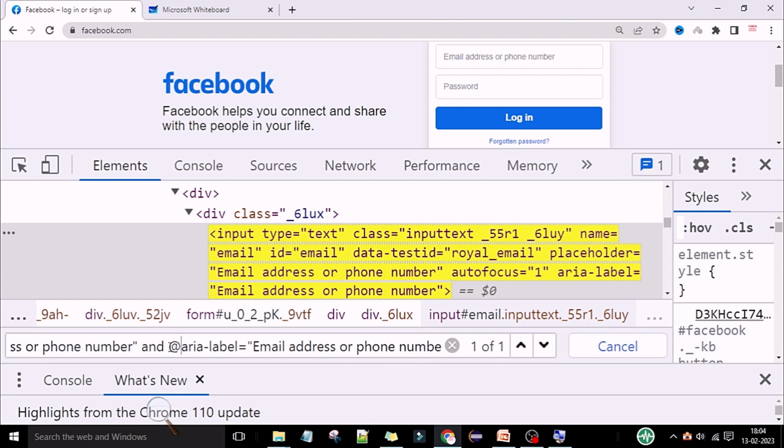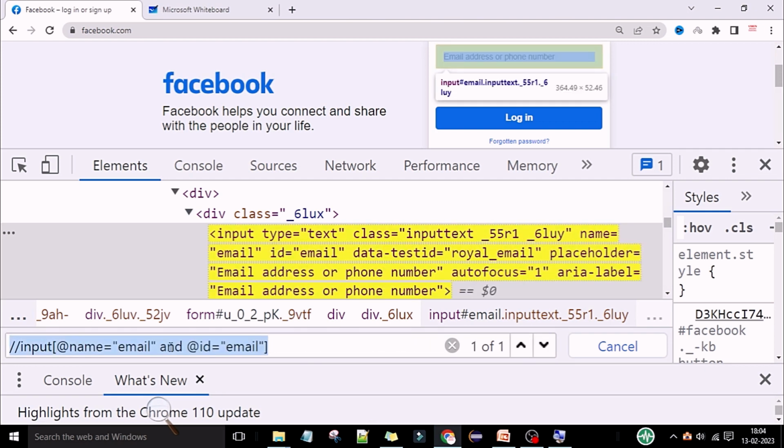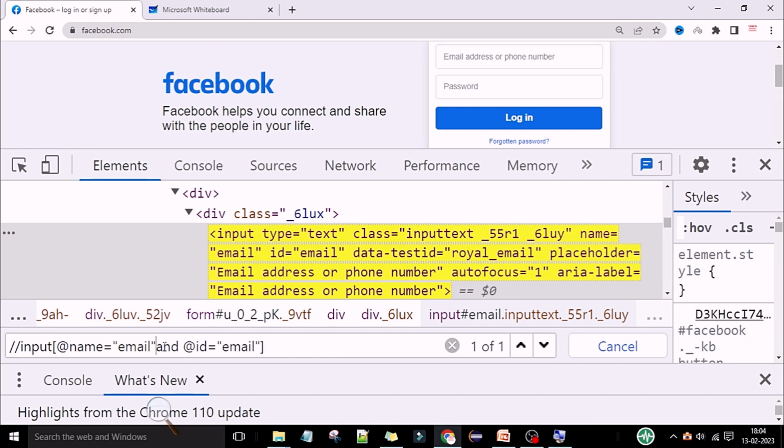So now let me do some R&D. Okay, let me Control Z. Okay, this is the small one. Now here if I am not giving the space, you can see it is still 1 of 1 matching.